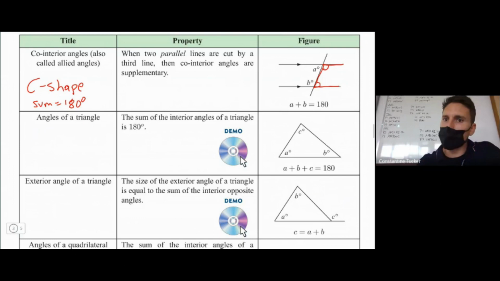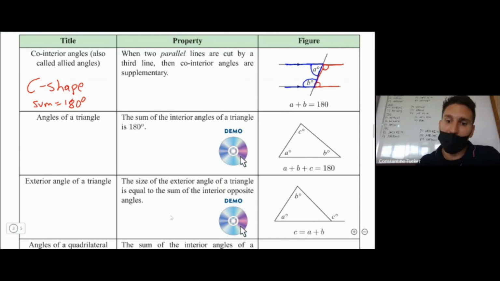Now, this thing also happens with an inverted C shape. So in this case, they've given us this inverted C shape. A C shape is like the reflection of that in the mirror. So that's an inverted C shape. We know that these angles also add up to 180, as long as they're inside the sandwich. So imagine inside the sandwich, on the same side of the sandwich, and they add up to 180. The other basic things we know, angles in a triangle add up to 180. We knew that from before.